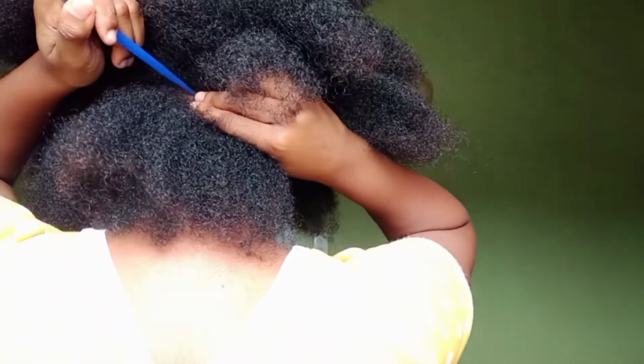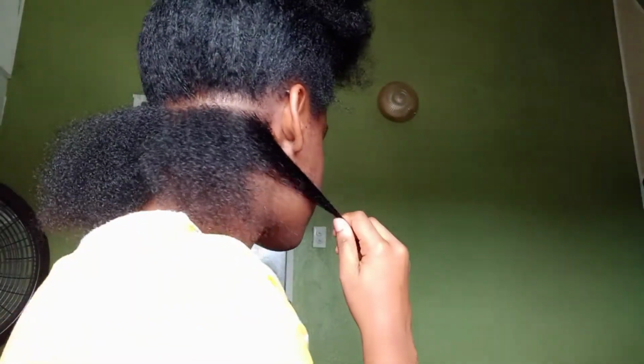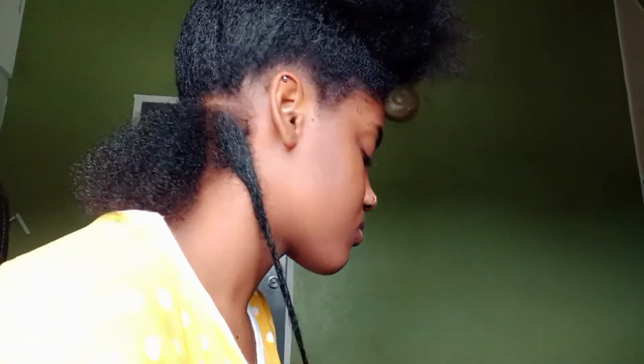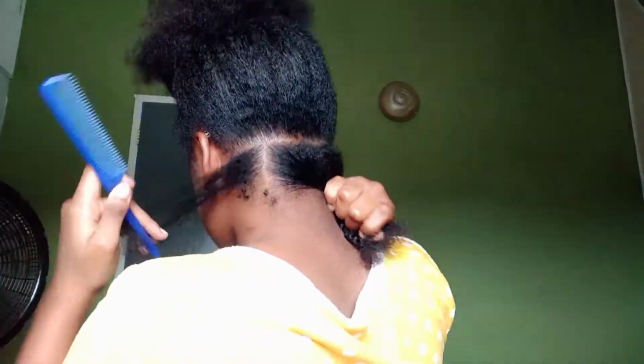As you can see, I'm already starting by parting the back of my hair in a straight line. Then I'm spraying each section of my hair with water before I start braiding it, and then I would comb it out with my wide tooth comb. Once I'm done, I would start to part these little boxes, as if you were going to do box braids. And once I do that, I just slightly twist each section, and this is just to help me go faster, because instead of parting it, twisting it, you just do that one time and then you just start braiding.